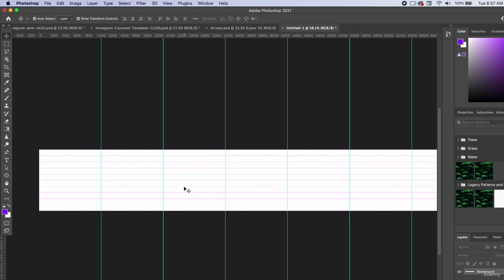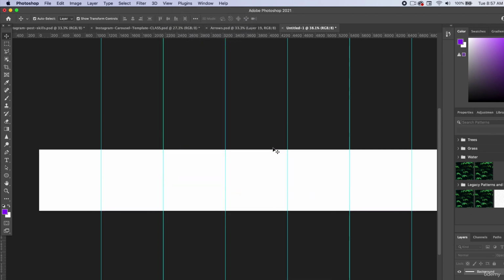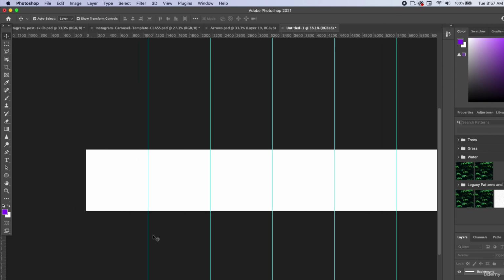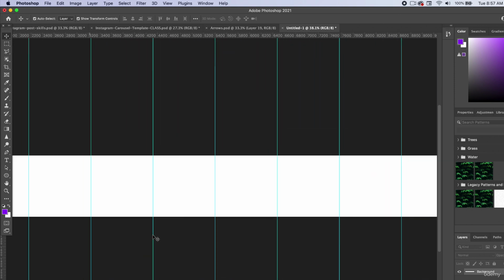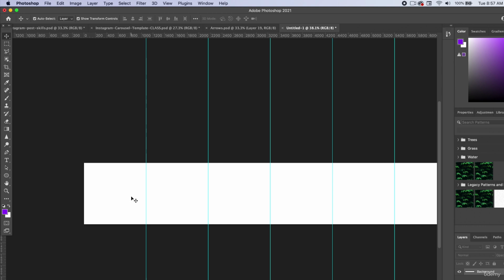So now we don't necessarily have to have grids on anymore because we have our guides set up. So you could just click them off if they bother you. I'm just turning off grids, or there's a keyboard shortcut too that you can use. So now we have everything set up, and when we get finished, it's an easy way to export it. It's a slightly different way to export than I normally export posts. We're going to use a legacy format in exporting, and we're going to be able to export each slice.